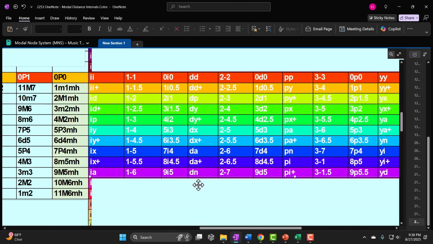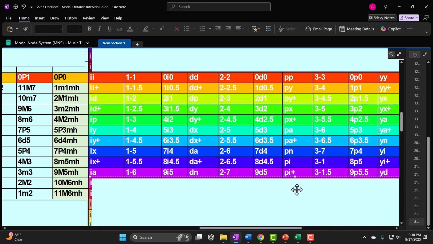Dorian is a minor mode, which you would expect to land in the ocean, but this is where the Dorian is different once again from the main minor, the Aeolian. So it lands you on a continent, because we saw up above, this one doesn't, this one does land you on a continent. So it'd be a DN modal range, a 2-7 modal range, 9 notes away from the Dorian node, 5 modal half steps, which would be a 6 scale degree, a major 6th, even though it's in a minor mode.